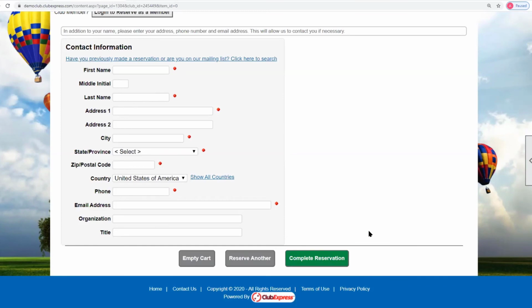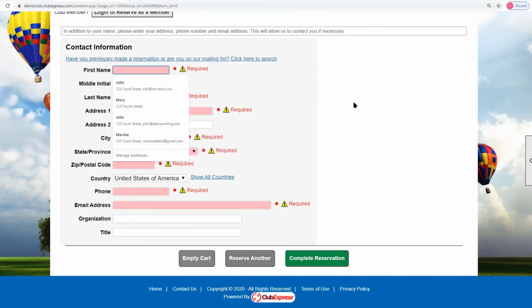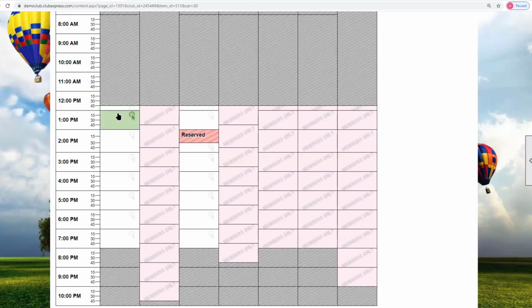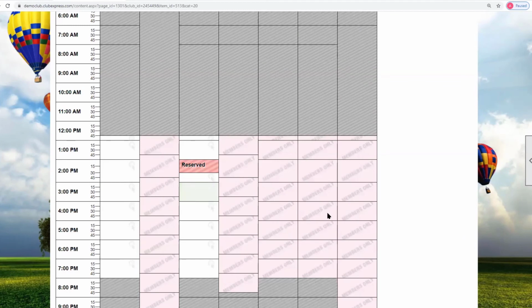So it's a really good question. This is the way it's done. For those items, let's go reserve another. So you can't do it from this page. If I just go back, it shows you that only those categories that are available to non-members will be shown, and within the categories, only those resources. In this case, just these 2 rooms. The rest of them are only members. So that was a good question, and we can see that this is reserved, but it doesn't say for who yet because we didn't actually complete it.